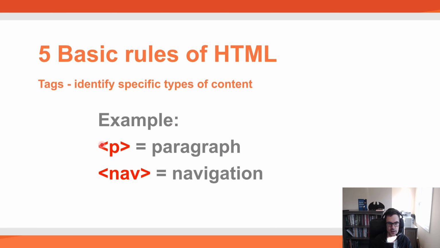So here I have a paragraph tag, and you can see a lot of them are pretty easy to identify because they represent things. So it's almost like an abbreviation world, if you will, learning the different abbreviations of what they stand for. But once you start to see the structure of it, it starts to become very clear what the abbreviations stand for. Okay, so P stands for paragraph, like N, navigation, for instance. But again, they're all in these angle brackets, and this entire thing is called a tag.